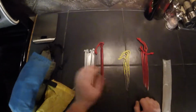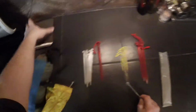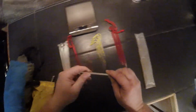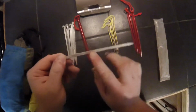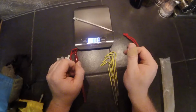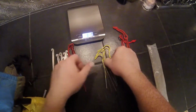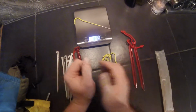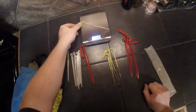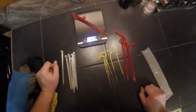So, in both cases you can see I have these lighter weight stakes here. These are MSRs. 0.3 ounces. 0.1 ounce, and last but not least 0.5 ounces.